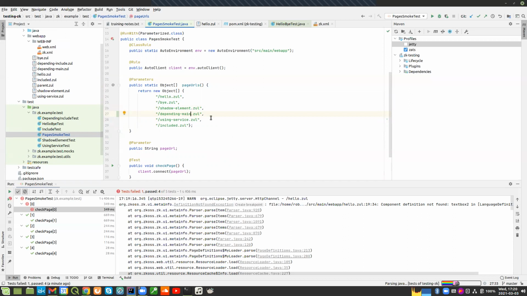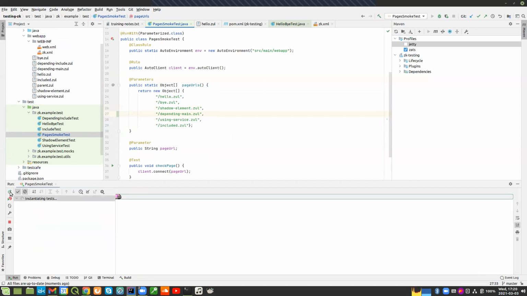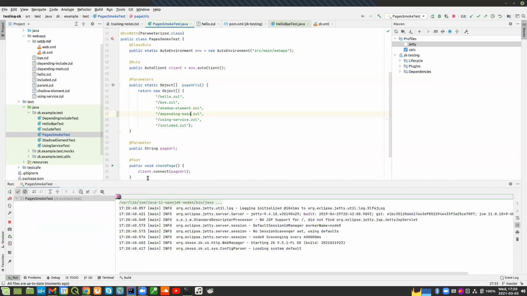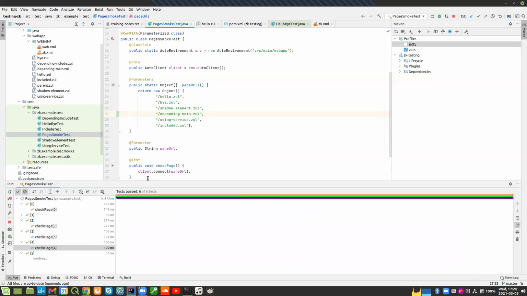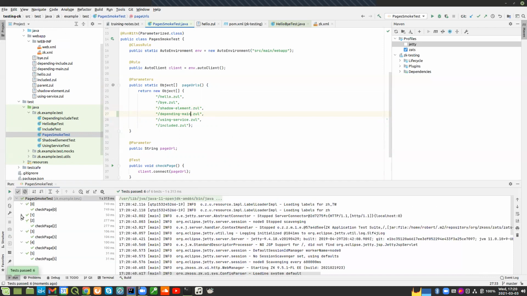Compiling, compiling, compiling, parsing Java, and run again. And now we should see 6 test cases. Yeah, and each of these 6 test cases succeeded. So you see that the test cases run quite quickly. The first one takes a bit longer because it has to start the Jetty and parse the configuration.